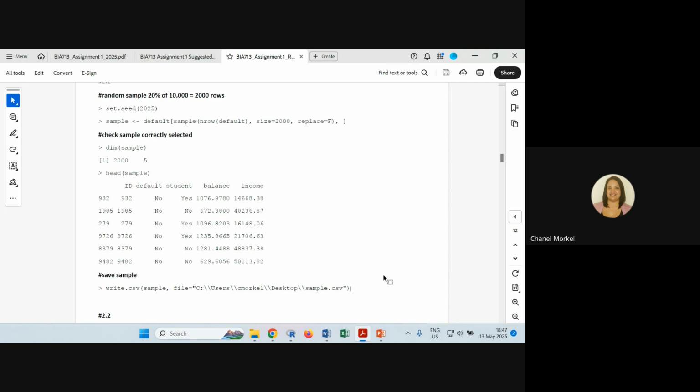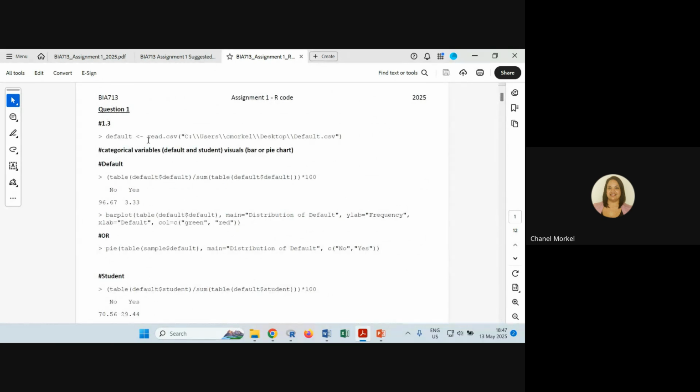The point of this is, let's say you make a mistake at question number 2, and things are just not working out. You want to reload a sample, so you reload the sample from where you saved it. You don't have to resample again. You just read it in from wherever you saved it, like I did here right in the beginning. Does that make sense? So don't send it to me. I don't need to see what your sample looks like.